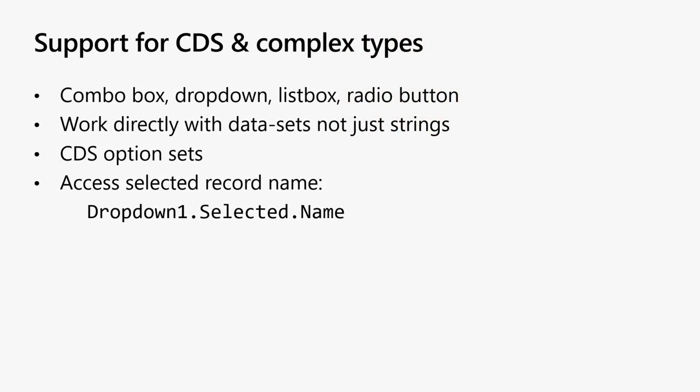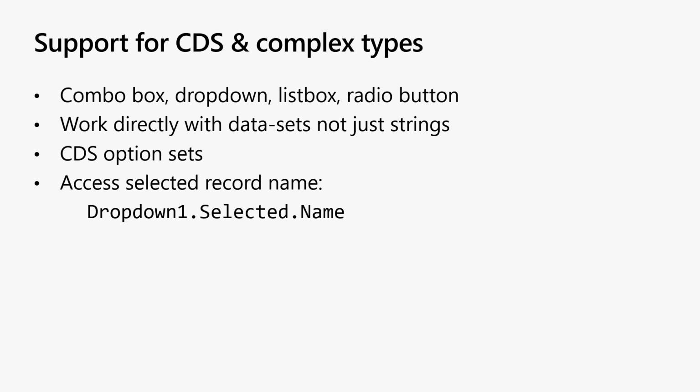This feature isn't as glorious for most people, but what we're adding to controls is support for complex data types, which includes CDS, data sources and data types from CDS. What that means is, I don't know if some of you have used our drop-down or radio or list box controls previously, what happened is that when you want to say which item was selected, it would give you the string of that item that was selected. And then if you needed to find out which record was that, you needed to look it up and so on and so forth. Well, we've kind of fixed that.